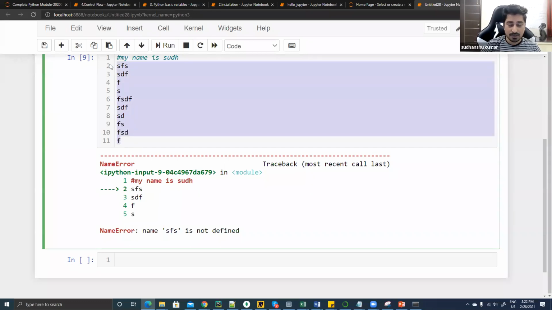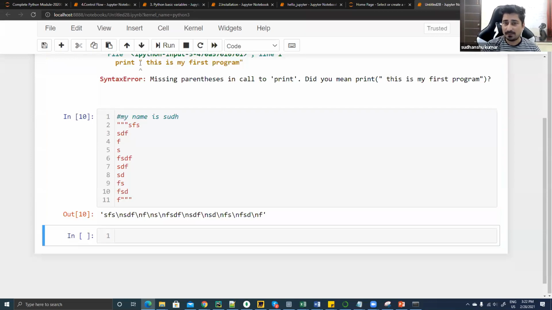So I can try to mention this by enclosing these things in triple quotes. I create triple quotes, mention my data inside them, with a triple quote at the beginning and one at the end, and then execute. Now my issue is gone. I'm not getting any kind of error.